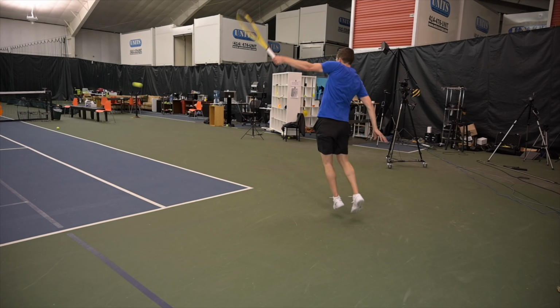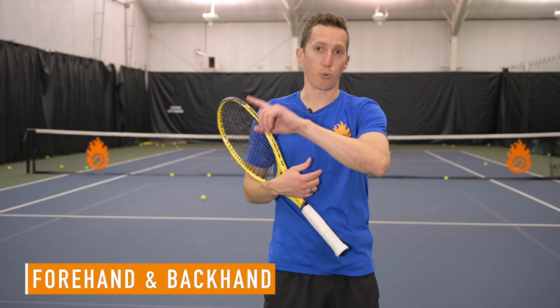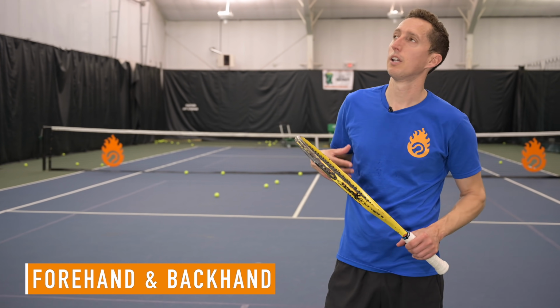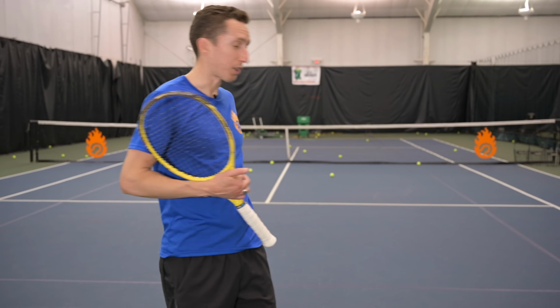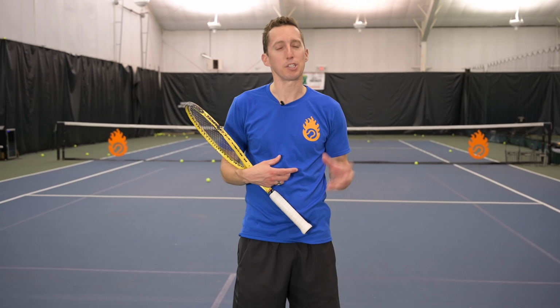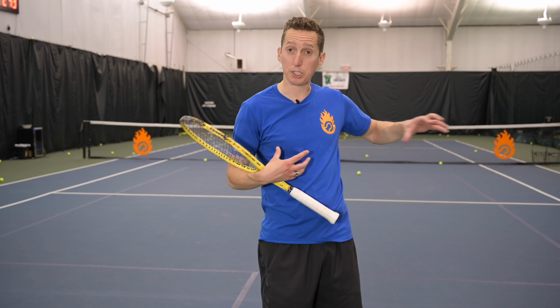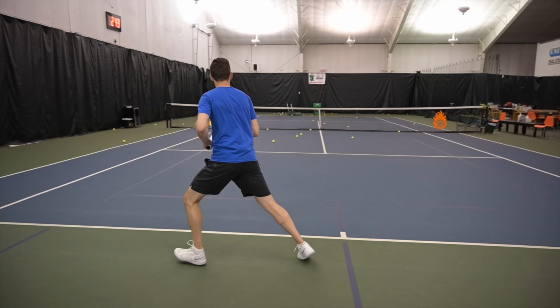Feel good about the backhand practice, but now kind of the ultimate test is going back and forth between forehand and backhand, being able to transition from a wide forehand and then move all the way across the baseline to my backhand side and actually hit topspin. I can do it in training, but this is the type of thing I have to keep stretching and stressing to get it closer and closer to match play.